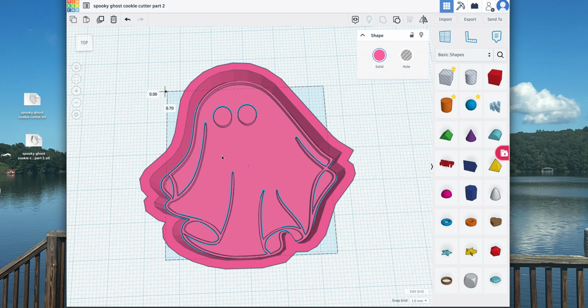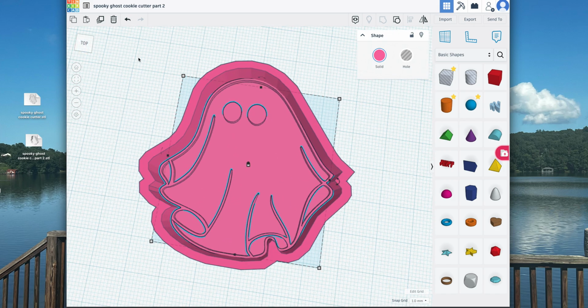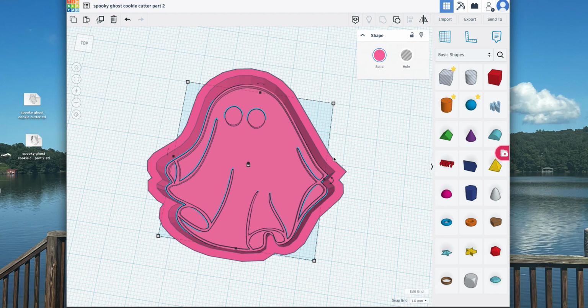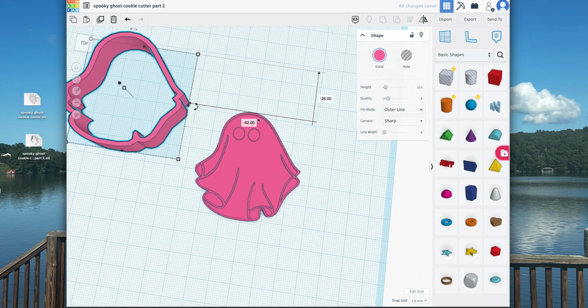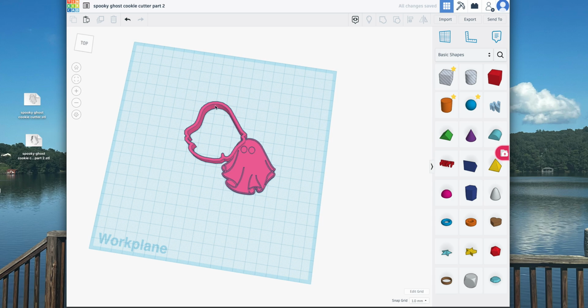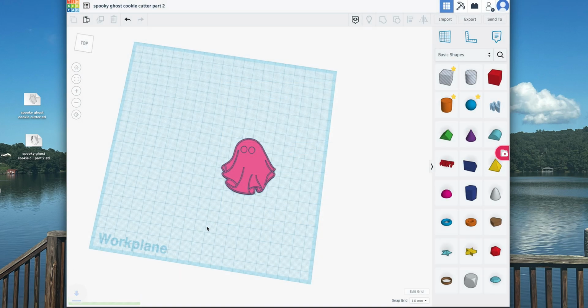Apologize, guys. I didn't adjust it right, so bear with me. And now that we have adjusted it properly to fit inside the cookie cutter, we are going to separate these, and then I want to come up here to the copy tool again. We're going to grab this, I hit copy, we're going to do paste just to make sure it did it, then we're going to delete it, and then we're going to come up here to export, and we want to export it as an STL file.